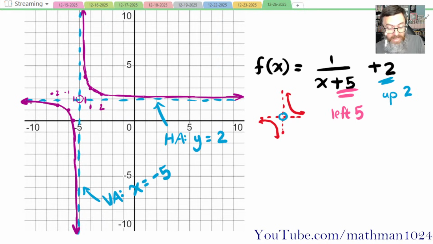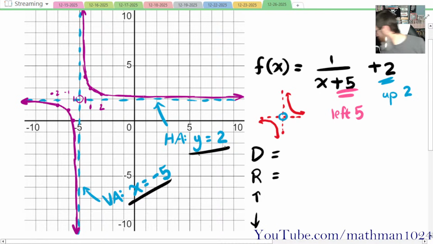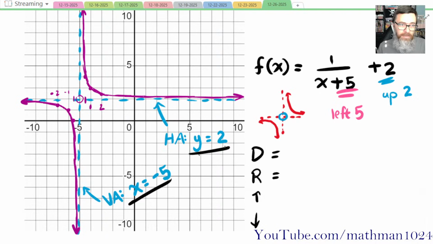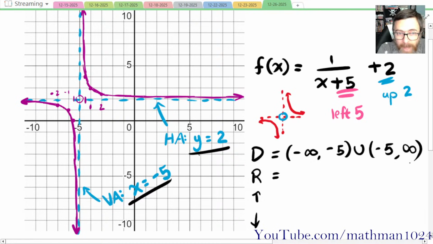Again, I don't think anything too crazy about this. But I'm also the kind of guy who wants to ask you, what's the domain? What's the range? Where are you increasing? Where are you decreasing? Now, I would also ask for the asymptotes, but I already have them labeled here and here, so I don't need to really ask for that again. All right, your domain. Your domain would have been everything but 0, but we shifted everything to the left 5 units. And so now it's everything but -5. So -5 is now the value of x that causes my denominator to be 0. So I have to eliminate him.